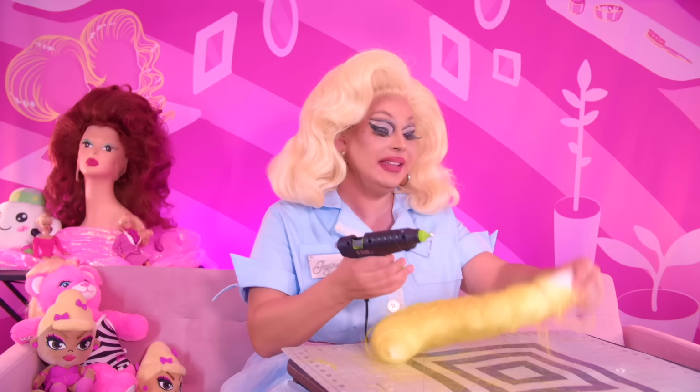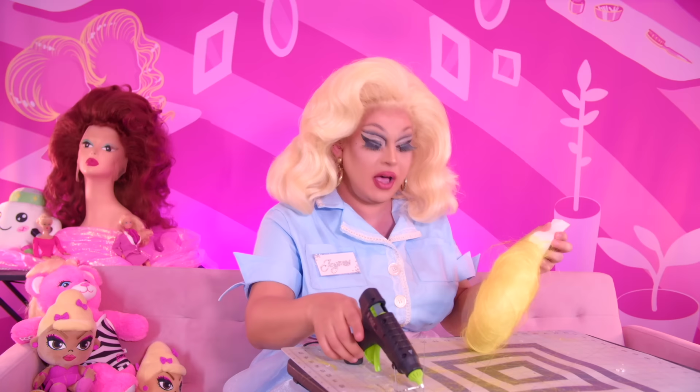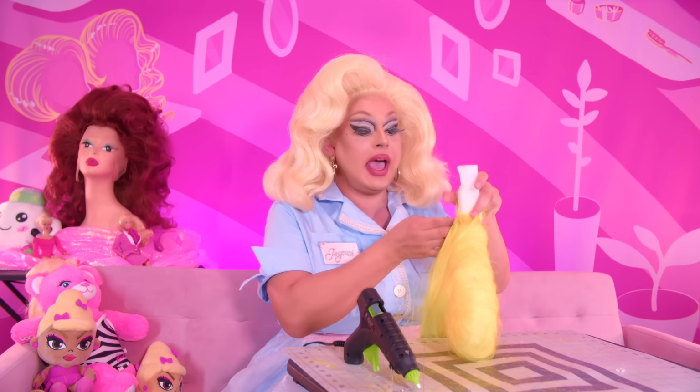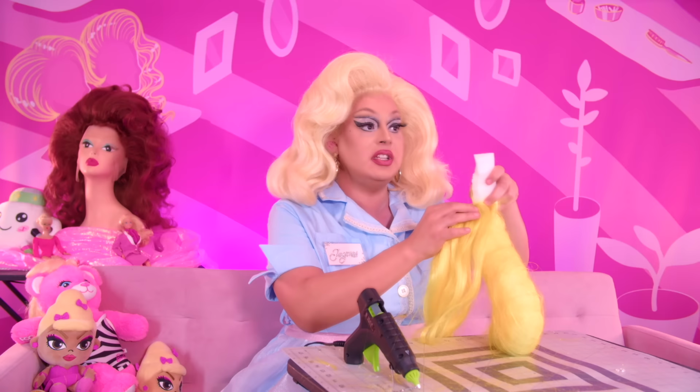Let's start. I have my glue gun. And this is my 4th glue gun I've bought now. I don't know what happens. Do y'all have this problem? The glue gun just gets up and walks away. I know it can't just be me not putting stuff back where I'm supposed to. I'm certain the glue gun just takes a hike. It just exists wherever it wants to exist. It'll appear when you least expect it or need it. That's how glue guns work.